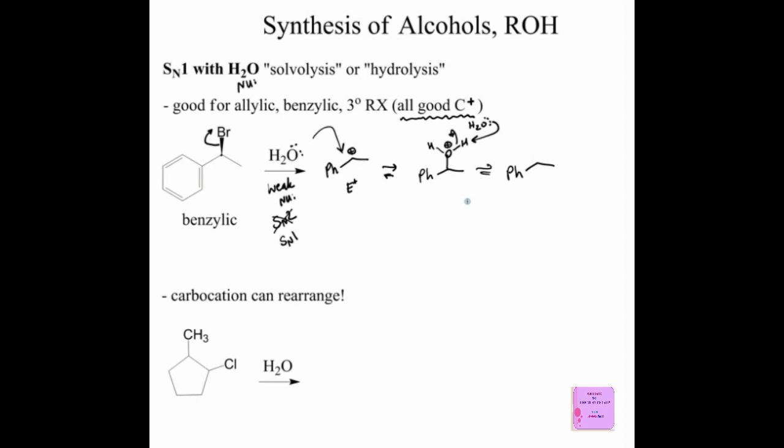Now tell me about the stereochemistry here. What is the stereochemistry of this CO bond? Because the carbocation is planar, when water attacks, it can attack from the top face, it can attack from the bottom face. Both of those are going to be equally likely. So what we're going to get is a mixture of having the OH as a wedge and an OH as a dash. So SN1 is not a good situation with a chiral center unless it's okay to have a racemic mixture, then SN1 is good. But if you want stereo control, then you need to find something like an SN2 where you can do that backside attack. Okay, so here we get racemic mixture.